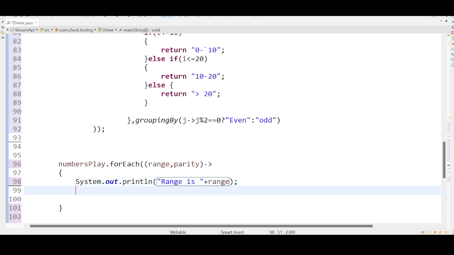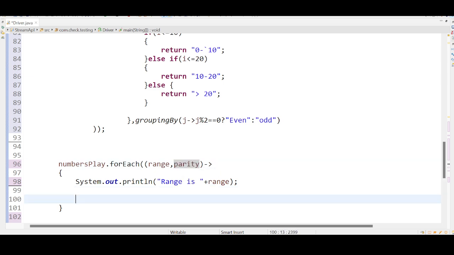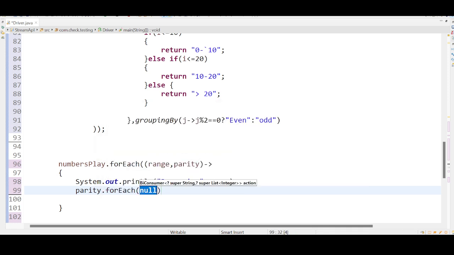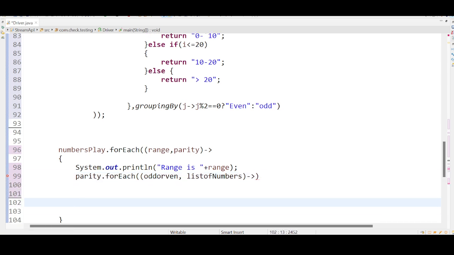Secondly, call the parity variable using the forEach method, which again accepts 2 arguments. One argument is odd or even, and the second one is the list of numbers. I want to write a lambda expression for this.